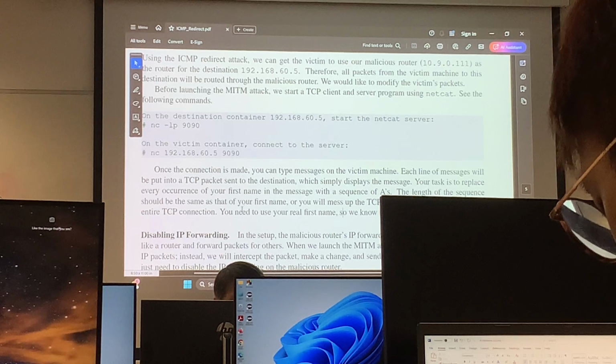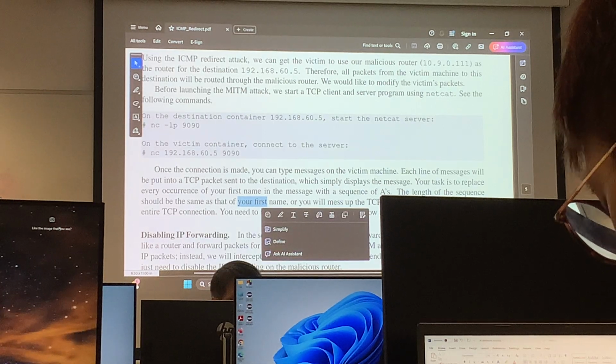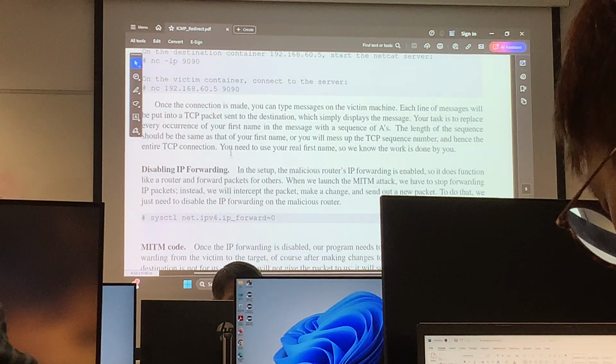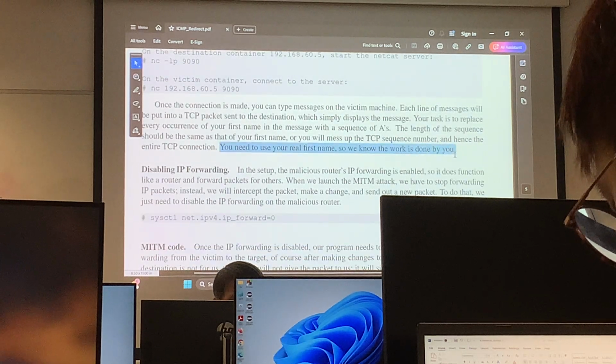The length of the sequence should be the same as that of your first name, otherwise you will mess up the TCP sequence numbers. Not to worry too much about this, you're not going to submit anything.